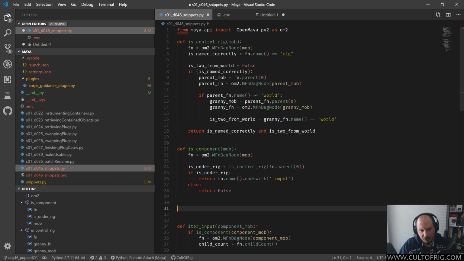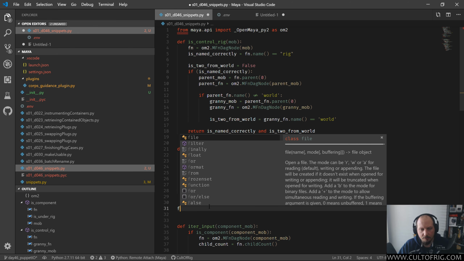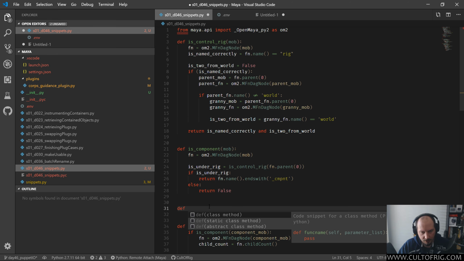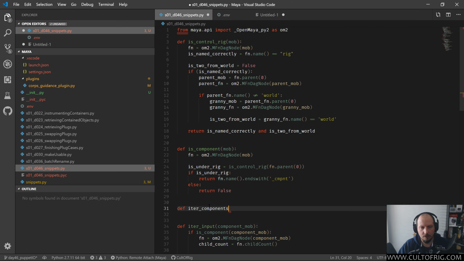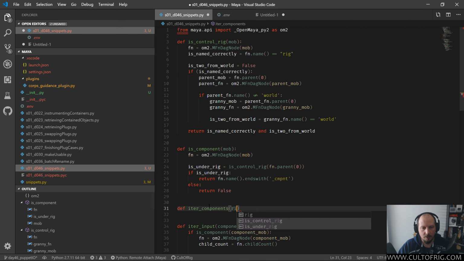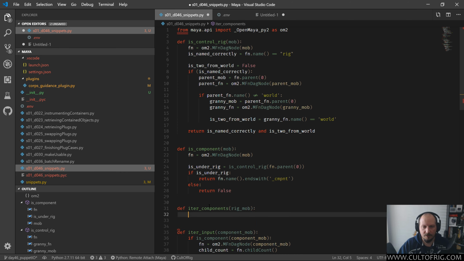But we do have a check that is trivial to know if something is a component, so we can run that now. Def iter component, control rig mob. Rig mob will do. Naming things is art.